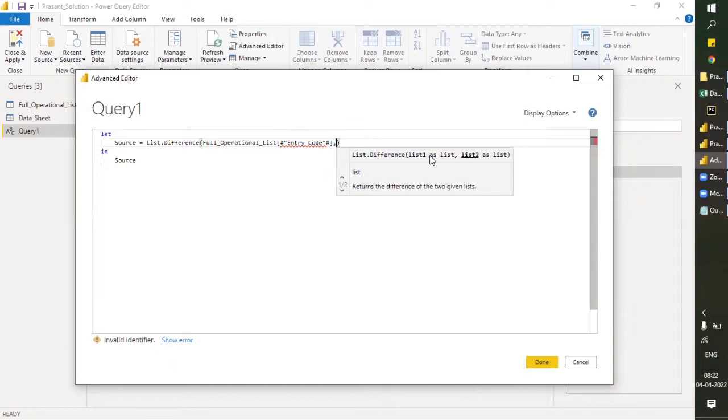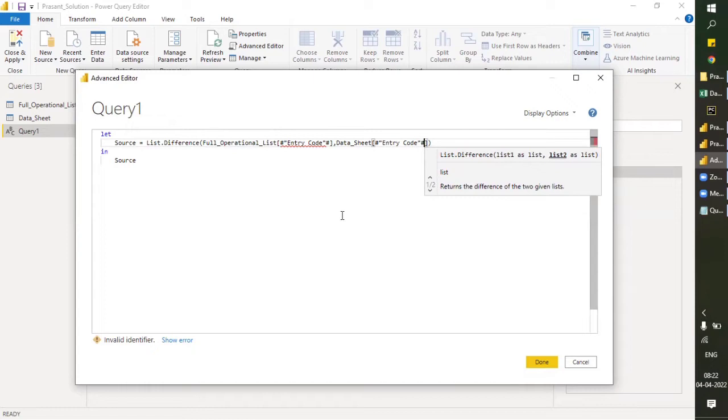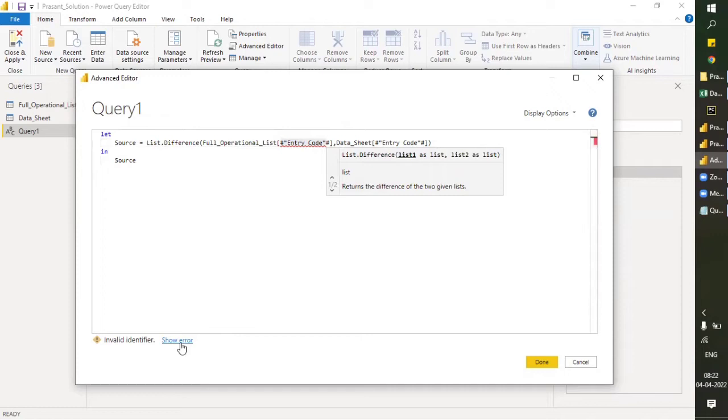we can put a comma and then the next table or query which you want, and from that you can have the table name in quotes, with hash. It's giving me an error, you can see the red line here at the end. And at the bottom also you can see, if I click show error, then it will show me the error as well.